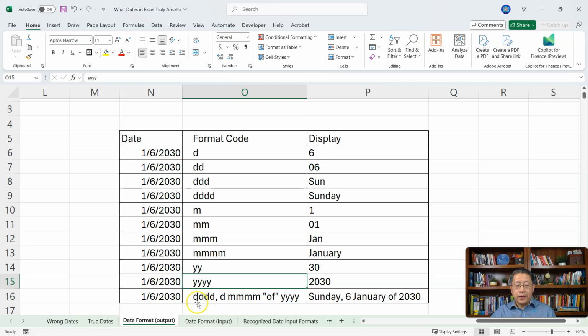If you do this format, DDDD, comma, D, space, double quotes, MMMM of, double quotes, YYYY, that gives you Sunday, comma, 6 January of 2030. So you can customize the dates in any way you want by combining those codes, D, M, or Y, in different formats.